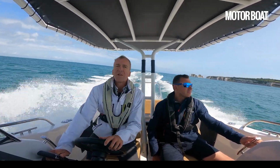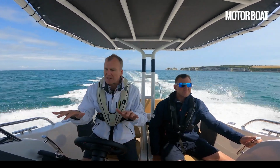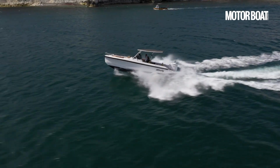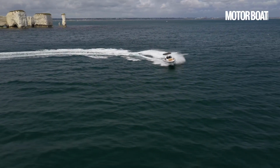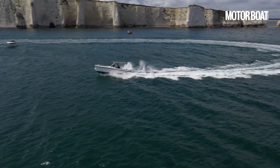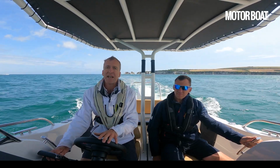Now, we've got Zipwake automatic trim tabs on this, and that's helping to correct the boat a little bit. They work pretty well most of the time. You've just got to make sure that you trust in them and give them a little bit of time to adjust. I think what can happen sometimes is you think it's going to adjust quicker than it does, and then you steer in or steer away. But actually, if you just learn to trust it, they perform very well. So we've got about 37, 38 knots.